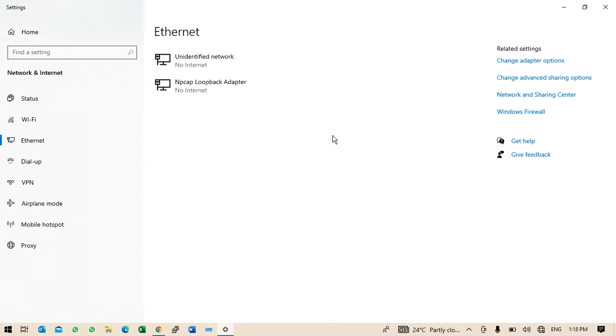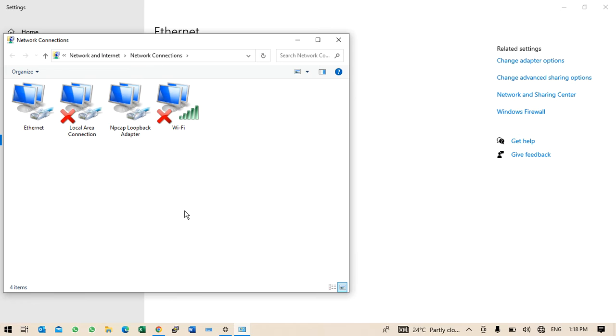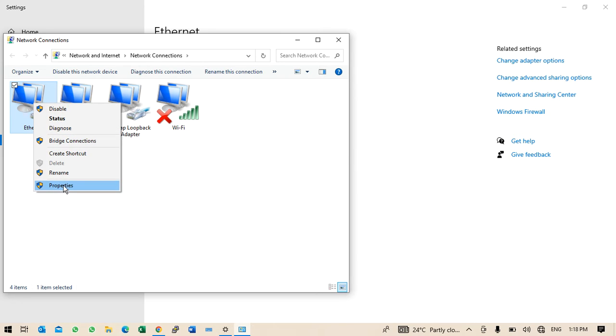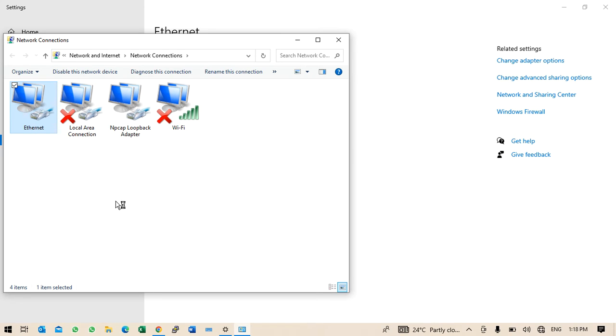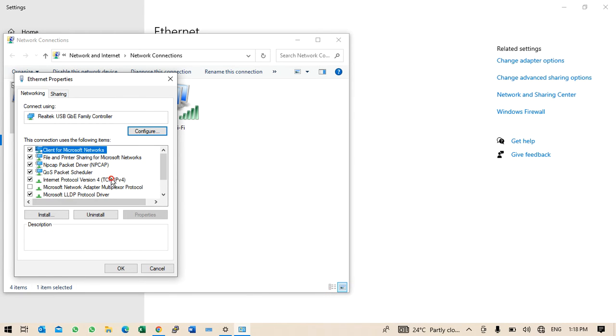Adapter option as your system applies. So, internet, IPv4.